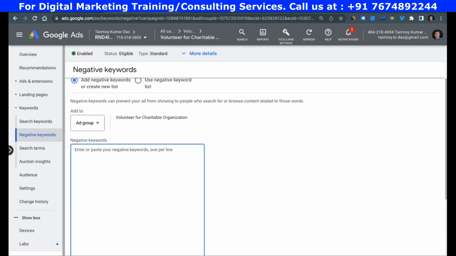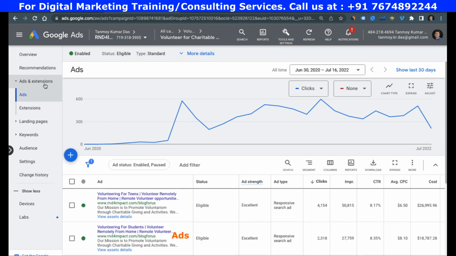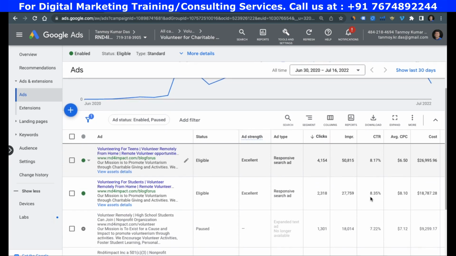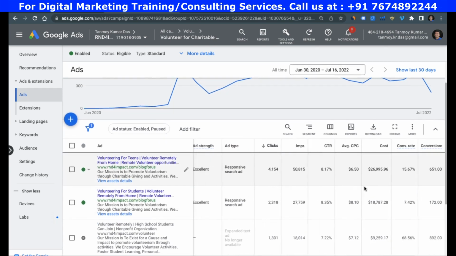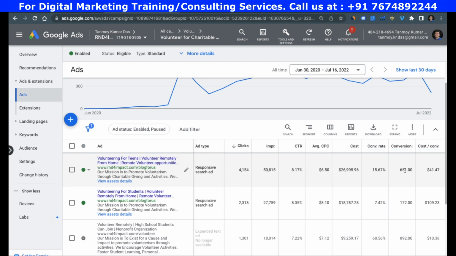Apart from this, what we are also looking at next is the ads part of it. So you can go to the ads section, and now you can go ahead and sort your ads by performance first. So here, as you can see, there are two ads running right now which are responsive search ads, and they're sorted by conversion. Now, as you can see, the second ad has got a lesser number of conversions than the first one. So the first thing which we can do is modify the headlines and descriptions of the second ad and make it as similar to the first one to improve its performance.